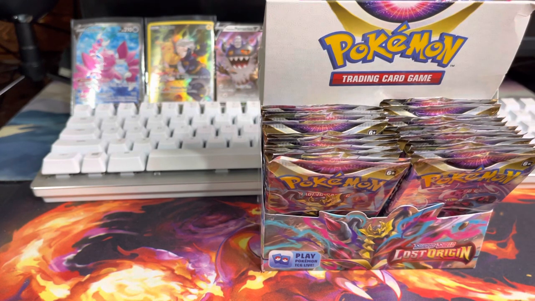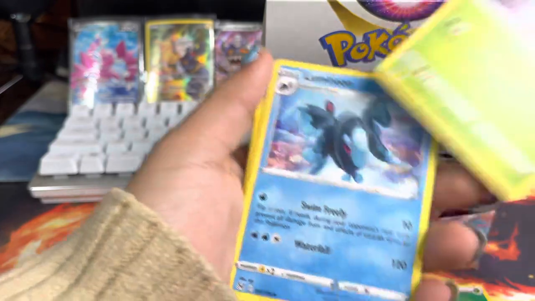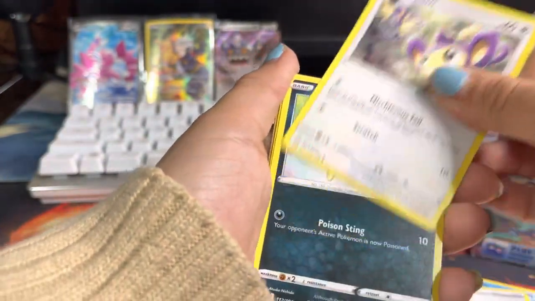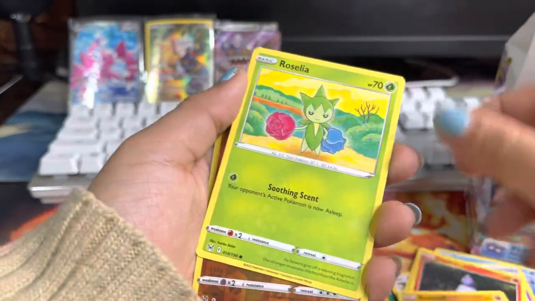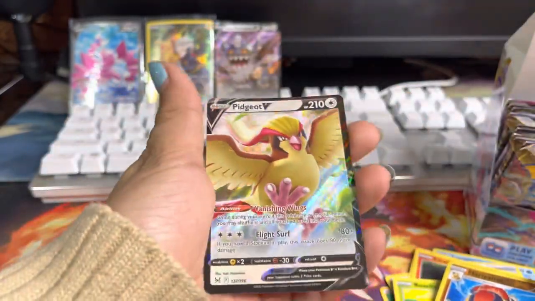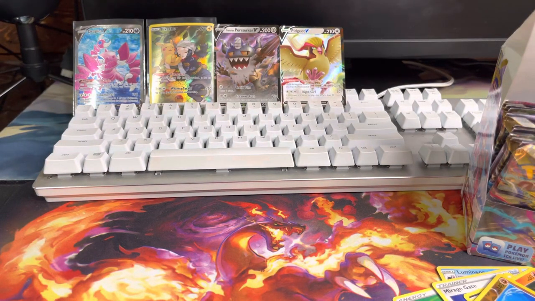Let me get that pack. Go for it. Do it on screen so they can see. Grass Energy, Gloom, Lumineon, Mirage Gate, Ampont, Spinarak, Litwick, Rockruff, Rosalia, Reverse Holo Hariyama, and Pidgeotty. Not bad. Always love Pidgeot. Still one of my favorites.